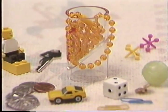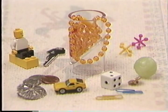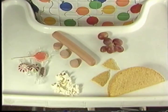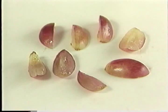One more category to think about is small objects like keys and balloons. Use the choke tube test as explained in your provider's kit in order to learn what could cause choking. Children frequently choke on foods too, such as hot dogs and grapes. In fact, hot dogs are the number one cause of food choking and should always be cut lengthwise before serving. Grapes and other similar foods should be cut into halves or smaller.